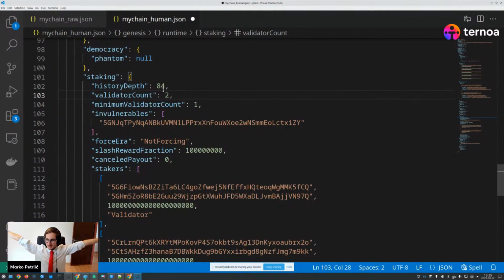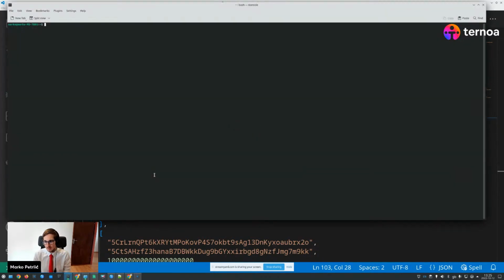Any other questions? If not, let's proceed with the fork-off procedure. It should be a really quick and easy one. In order to actually execute the fork-off procedure, you need two things: the WASM file and the binary. You can get both of them if you just build the code.